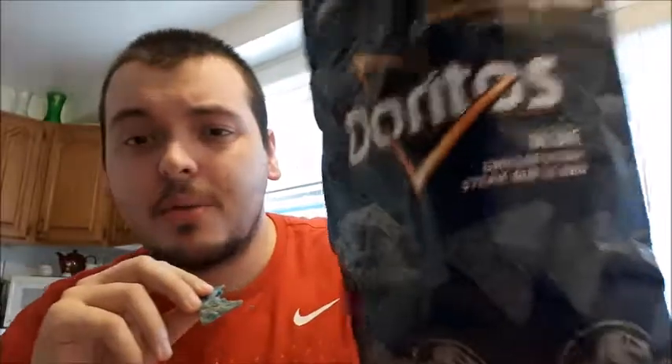Let's give it a quick taste test here and see if it tastes like grilled steak. This is weird — it tastes like Bold Barbecue, if you guys know that flavor from Doritos. The initial taste is Bold Barbecue, and then it doesn't go into a steak flavor as if you're eating steak. It's kind of like the aftertaste you get from anything you grill — so like a grilled aftertaste is what it is to me.